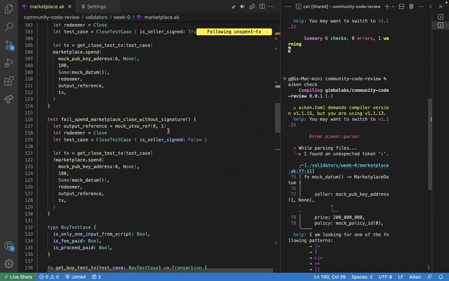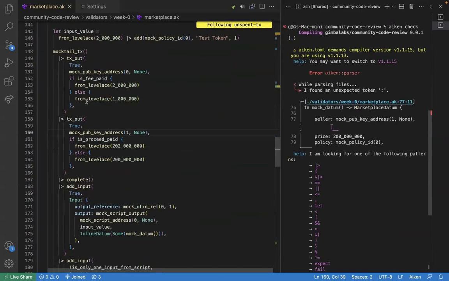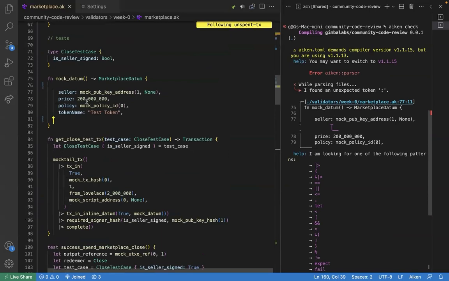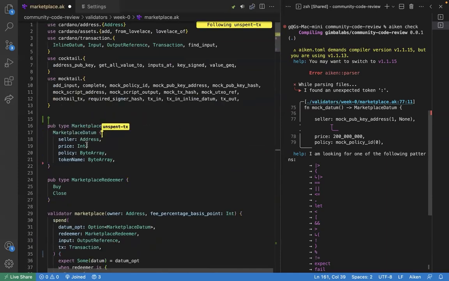Let's go to line 77. Is it because of this? This is what we're doing. So maybe we could just go back and get a successful test. Interesting.